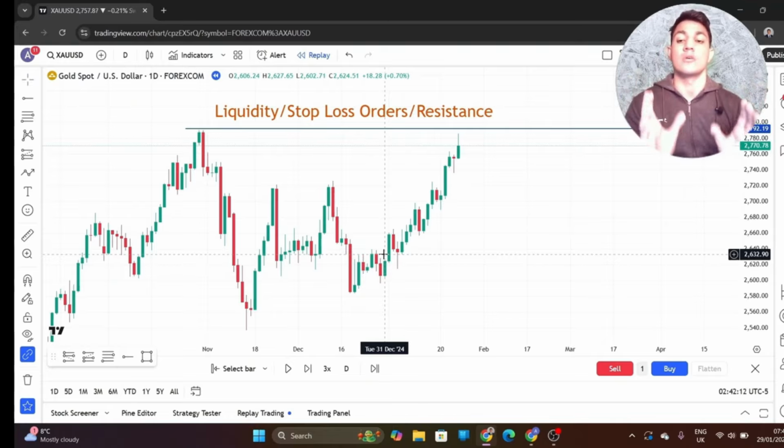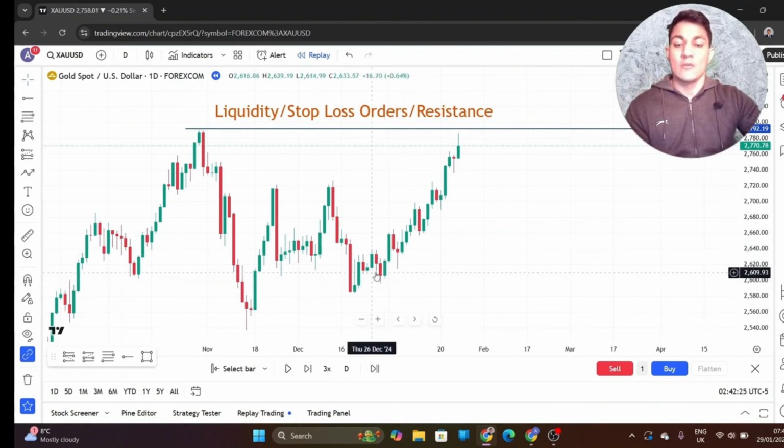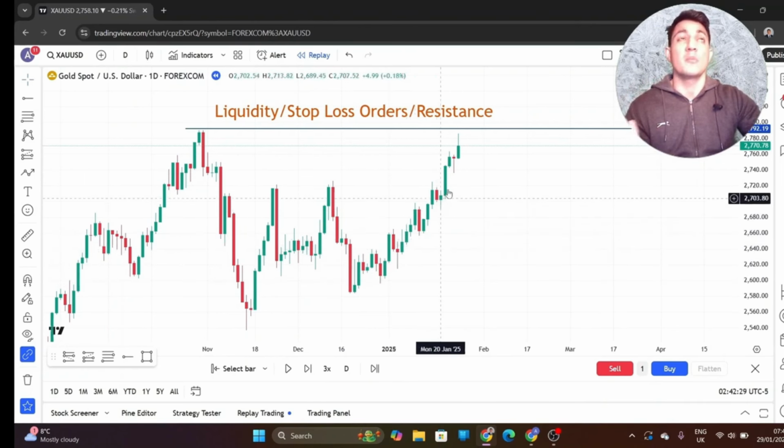And most of your time in trading shouldn't be spent on finessing some sort of entry. It should be spent on getting the direction right. Because if you can get the direction right, you're literally 90% of the way there. All you need is a simple entry model. Because look at this, right? All you needed was a few good longs here, getting, let's say, a free risk reward ratio. You would have made a lot of money. A lot of money. This is the overall direction of the market.